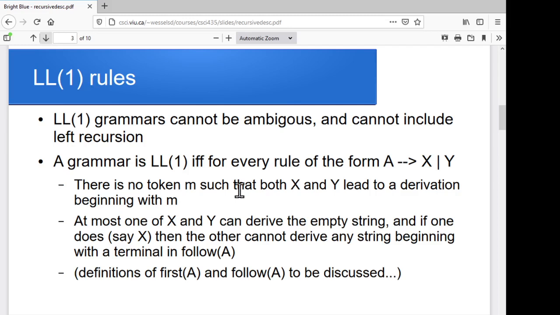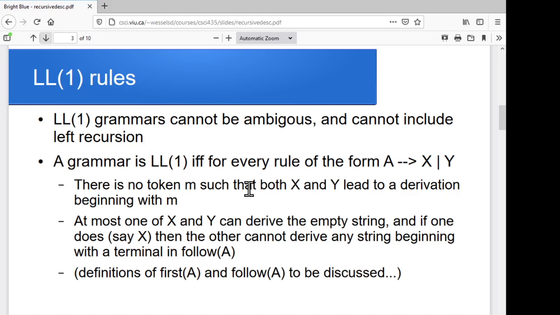In terms of figuring out if something is LL1 or not, as a general rule of thumb, they can't be ambiguous and they can't have left recursion. We looked at ways of getting rid of left recursion, whether it was direct or indirect. So if we're trying to work on an LL1 language, the first thing we'll do is eliminate the left recursion, and hopefully we can manage to create an unambiguous grammar, although that's another issue. But we can come up with a more formal definition of when a grammar satisfies LL1.